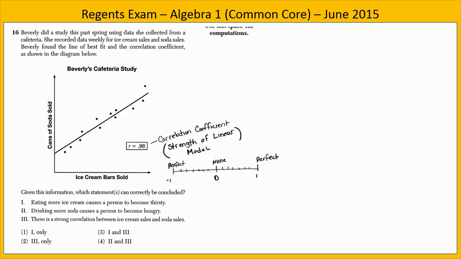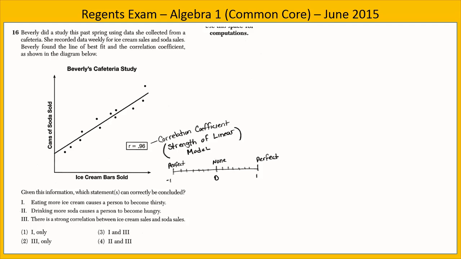Remember, correlation coefficient goes from -1 to +1. -1 is a perfect fit with a negative slope. +1 is a perfect fit with a positive slope. A correlation of 0 means there really is no correlation at all. The points are just randomly scattered about the scatter plot. Which information can be concluded from this graph? Read the three choices carefully.